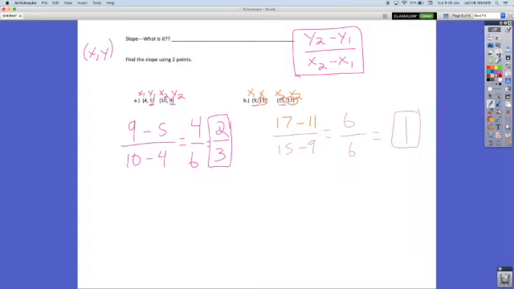All right, let's do a couple more. Okay, we got some negatives, but that's okay. We're going to do this one to the left there. Let's label it just like before. I got x1, y1, x2, y2. Okay, because remember my formula: y2 minus y1 over x2 minus x1. Let's plug it in. Let's go to work. Here we go. y2, I got negative 9, minus y1, which is 1.